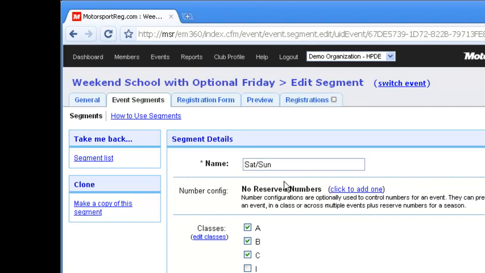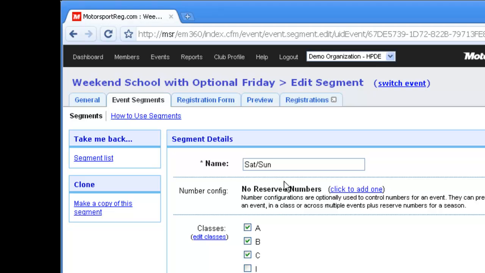While many events may only have one segment, you can think of a more complex event like a weekend club race where there's two races, a test day, and an enduro. In that event, you might have as many as 4 separate entry lists because people may register for one or all of the events. Having 4 different segments allows you to have individual buckets for each portion of the event, and then narrow and filter your reports and email blaster to just those segments as necessary.